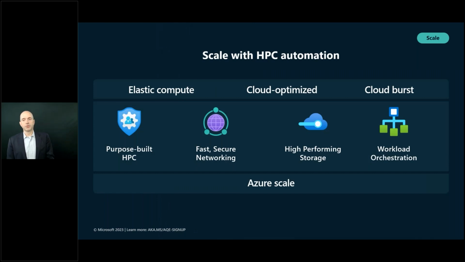We scale with high performance computing automation. So Azure Quantum Elements, as I mentioned earlier, is built on Azure HPC. Azure HPC is an extremely powerful computational environment that has core capabilities like fast, secure networking, including top-of-the-line GPUs and CPUs that you need for high-end simulation. It has high-performance storage, but most importantly, again, on top of all of this are the workflow tools. And those tools are essential for orchestrating the types of scaling problems you encounter.